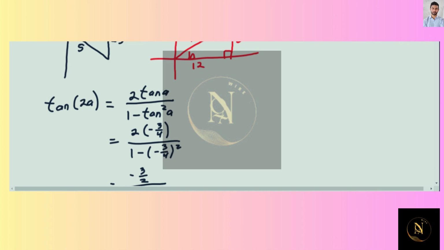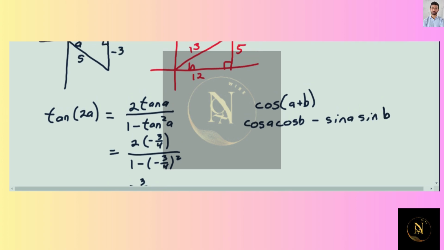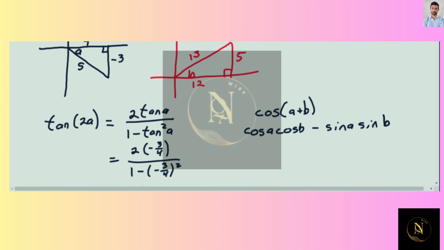Now, if you go back, you also have the problem. You need to find the cosine of A plus B. Well, to do this, we're going to use our sum formula for cosine. So that tells us that the cosine of A plus B will be the cosine of A times the cosine of B minus the sine of A times the sine of B. So now we'll use our triangles to help us. So the cosine of A, that's going to be 4/5, adjacent over hypotenuse. And the cosine of angle B is going to be 12/13.